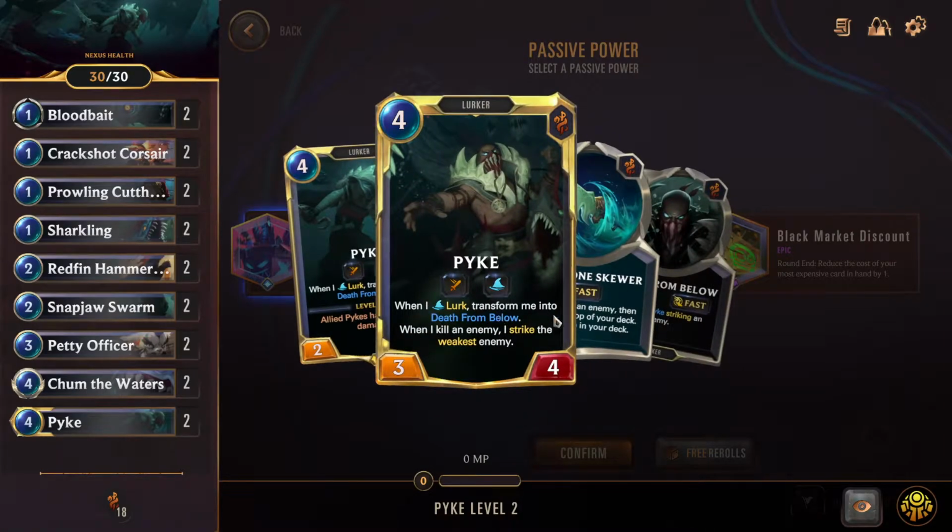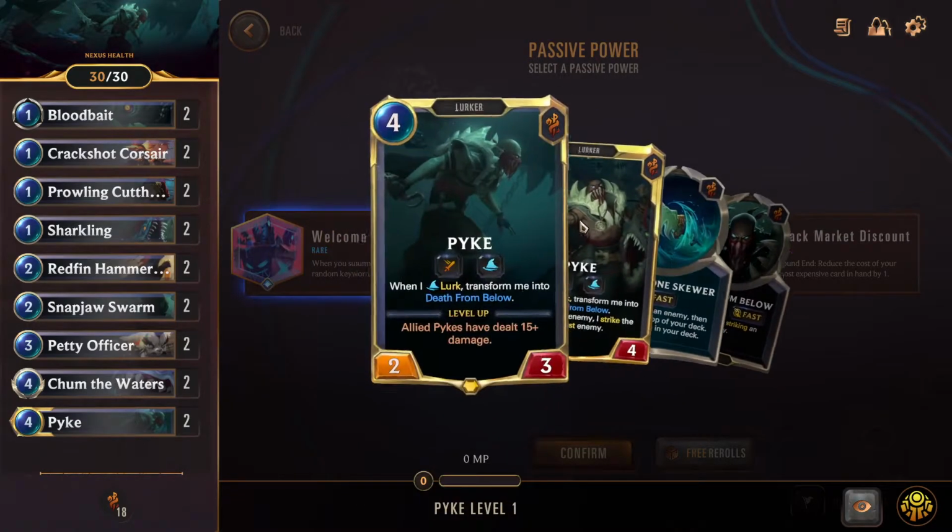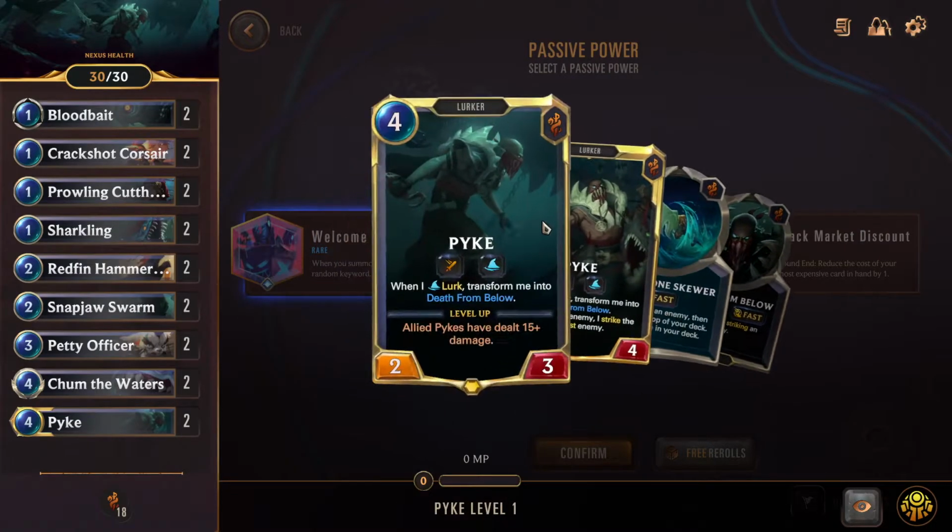When he evolves, when I lurk, he still transforms into Death from Below. When I kill an enemy, I strike the weakest enemy. Interesting. And then Pike's Bone Skewer: an ally strikes an enemy, then moves to the top of your deck. Okay, so that's a really good way to get a lurker on top of the deck guaranteed, but it does take a card off of your field, which I don't know how I feel about.